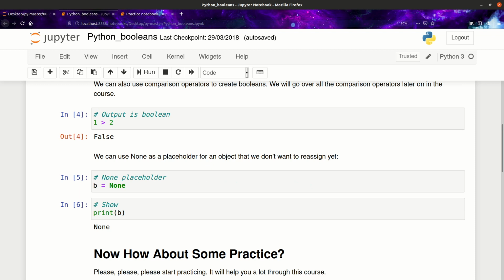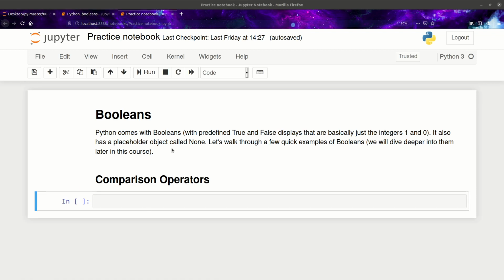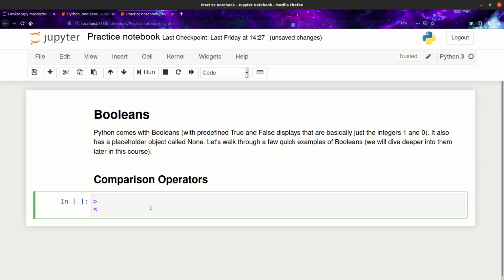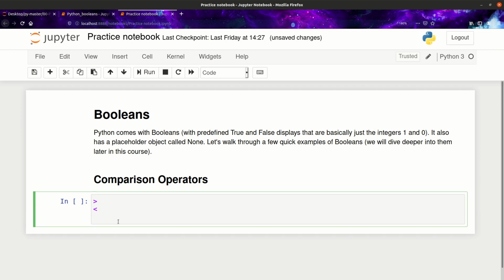Okay, so first, instead of starting with what Booleans are, you need to know what comparison operators are. Otherwise, it will be really hard to do Booleans. So the first one is this symbol, and you will see it quite a lot in this video. And the next one is this symbol, and this one is used much the same as this one. Sorry about that sentence, it got a bit muddled up, but I'm sure you understand. And next is this one.